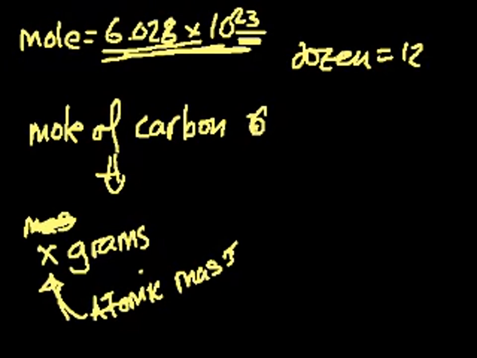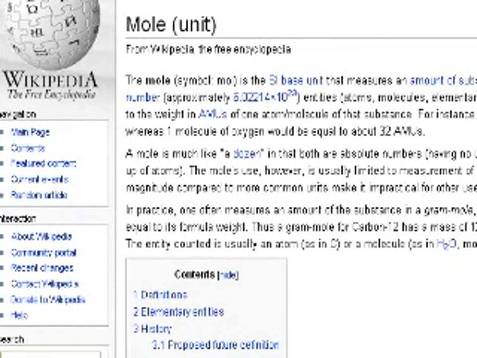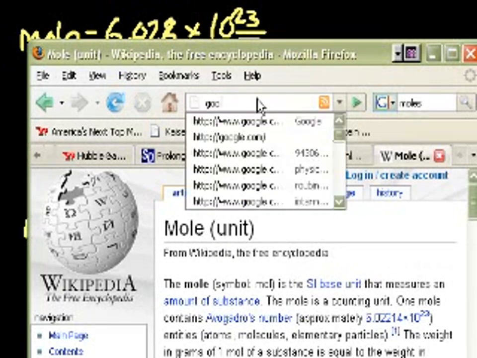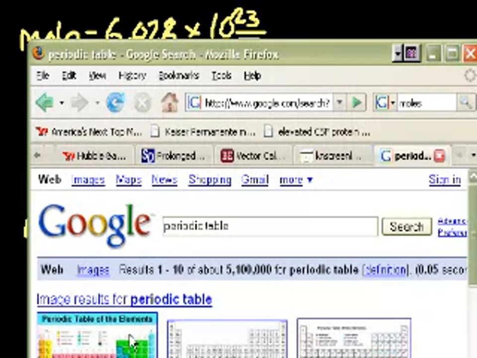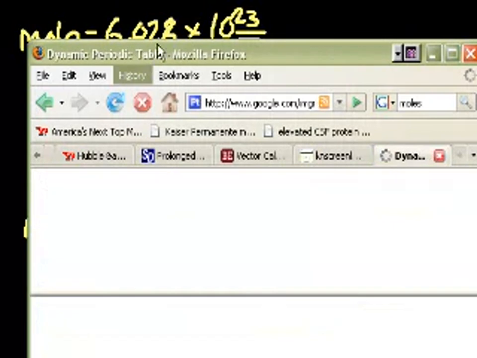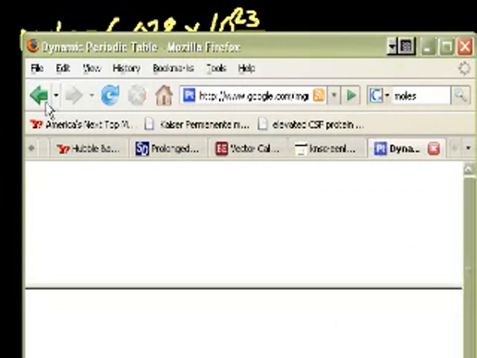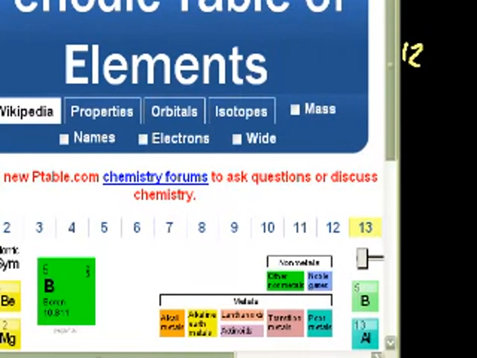Let me see if I can do a web search on a periodic table. See, I'm showing you what I do here. It's not fancy. So let me go to Google, google.com, and let's look up periodic table. Let's see if we can find a good one. Periodic table. This one looks good. Let's see what I can do. Oh, no. Looks like everything is freezing up too. Oh, there you go. So, periodic table of elements. Good. Let's see what we can do.